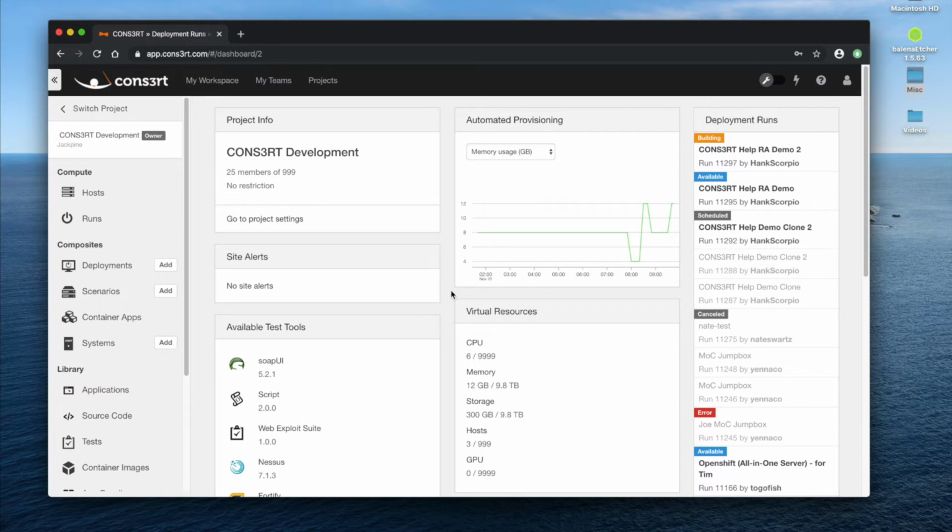Today, we'll be covering how to SSH remote access into a Linux virtual machine. To do so, you will first need to launch a deployment that contains a Linux virtual machine.